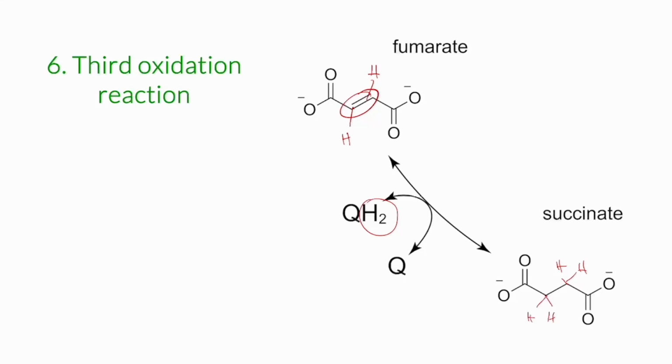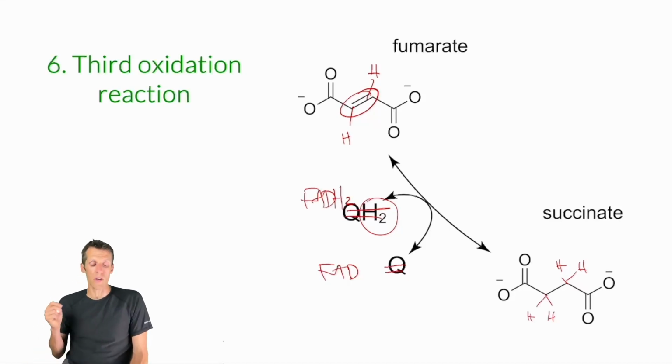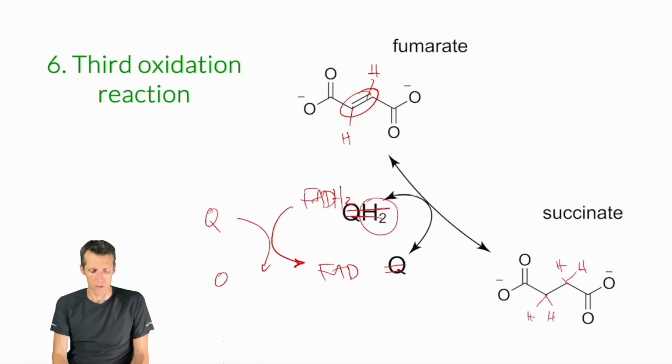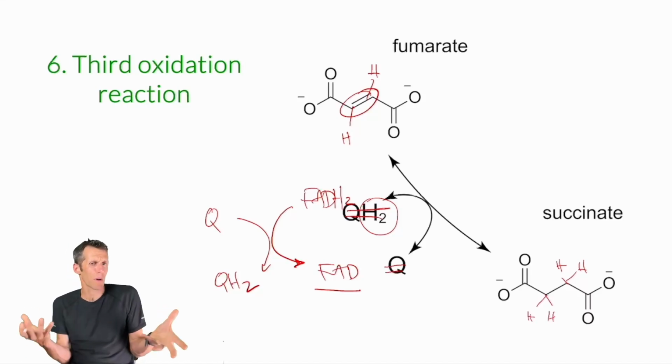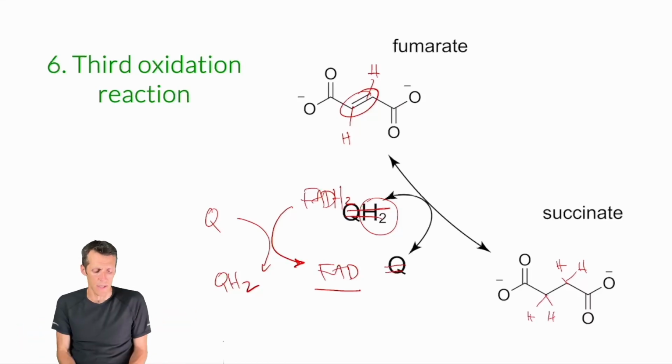Now, you might be thinking, I've seen this before, but this was written as FAD and FADH2. And it is true that the actual molecule that is reducing when you go to succinate is FAD to FADH2. But it's part of an enzyme complex that immediately turns around and turns this into Q to QH2. And so this is actually only transiently reduced. It makes more sense to me to talk about the enzyme intermediate as the output. And it's not really the enzyme intermediate as the output, it's what comes out the backside.